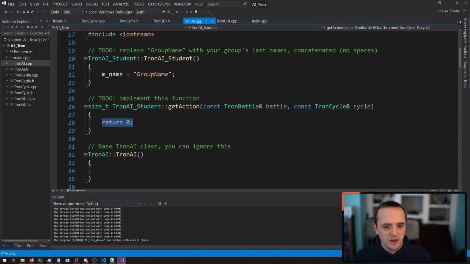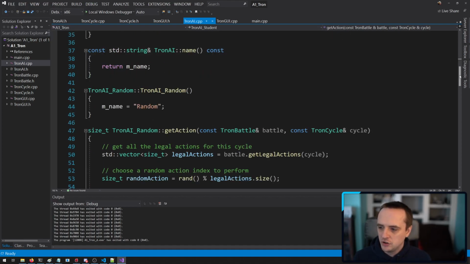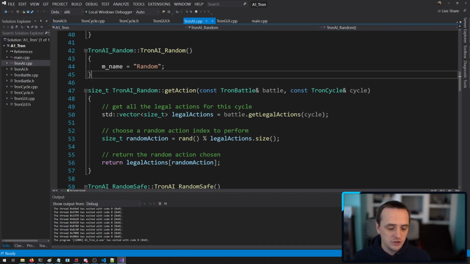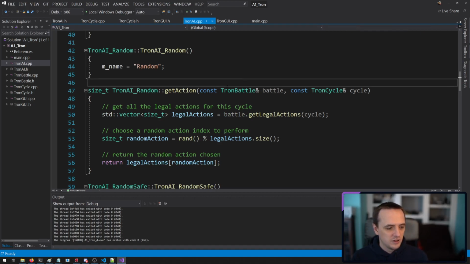So all of your code for this assignment will go right here, whatever clever things you want to do. But you say, what's the syntax? How do I actually go ahead and write that AI? Well, I've included those sample AIs here for you to do that. So let's go over the sample AIs, and then you can use that code as the starting point for how you want to write your AI.